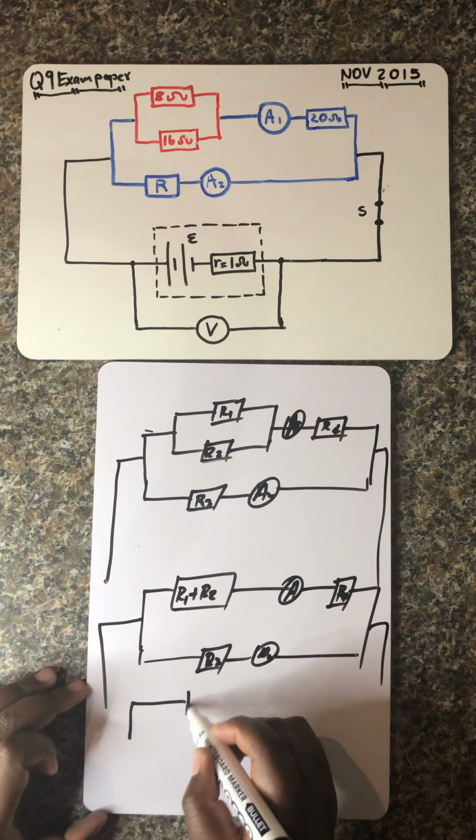So you'll be having a current moving like that, okay, and when it gets to the parallel connection, you will have a portion of the current passing through that side, and again you'll have the other current passing through that side, and when they get there they join and they continue along that wire.